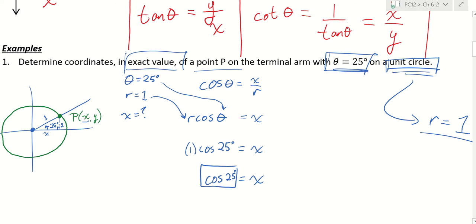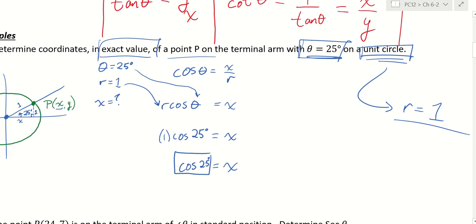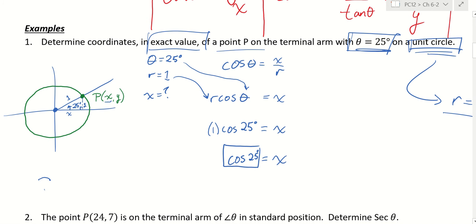It'll be a number relatively close to 1, more than 0.5, anyways. So let's look for the y coordinate now. So we have the x coordinate, right? So for our point that has x and y coordinates on this terminal arm, we know that the x coordinate is cosine of 25. And here's the question: what is the y coordinate? What is the y coordinate? All right, so what is the y coordinate at this point?